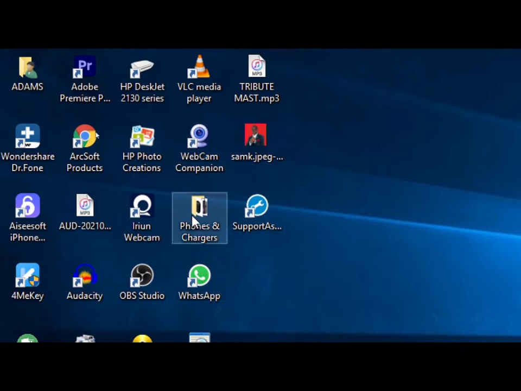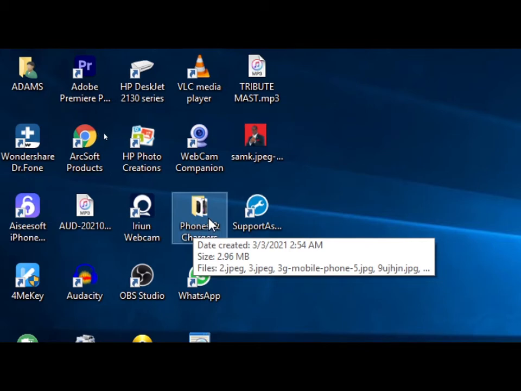Now in this area I have this file, and I want to open it, or I want to copy it, or I want to paste it, or I want to send it to a flash disk, or send it to my phone. But how do I transfer this file to my phone, or delete it, or do many other things with it? I doubt what I should do with this particular folder. Anytime you doubt what to do with a folder, you right click on it, to let you get the options where you can choose from and do what you want to do with that folder.